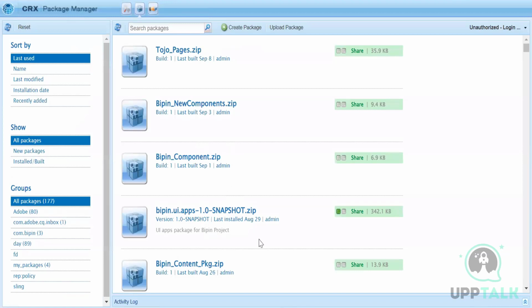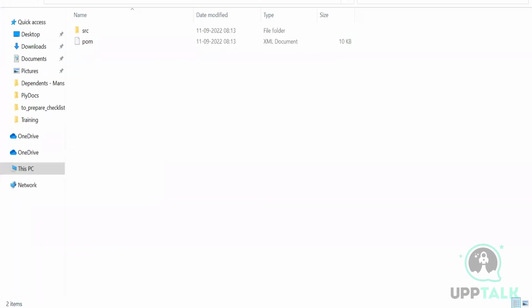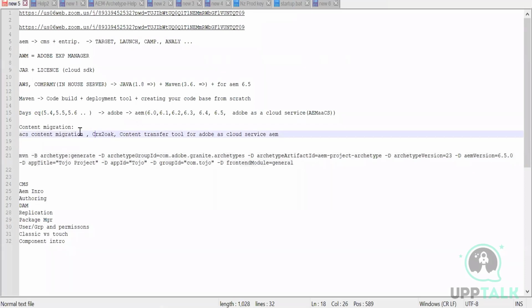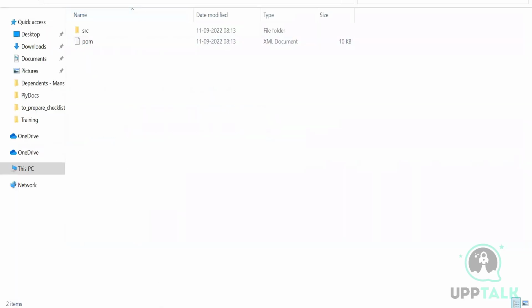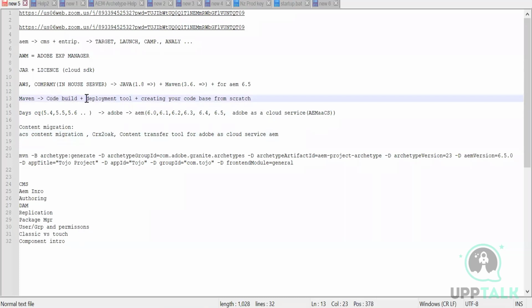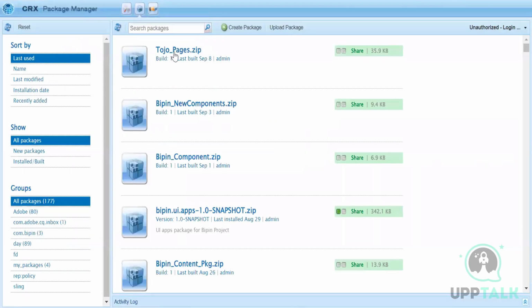It's a two-step process, as I told you. First is the code building, which creates your zip and stores it over here, and then deploying. What deployment does is it basically takes your zip and deploys it inside your AEM through package manager.